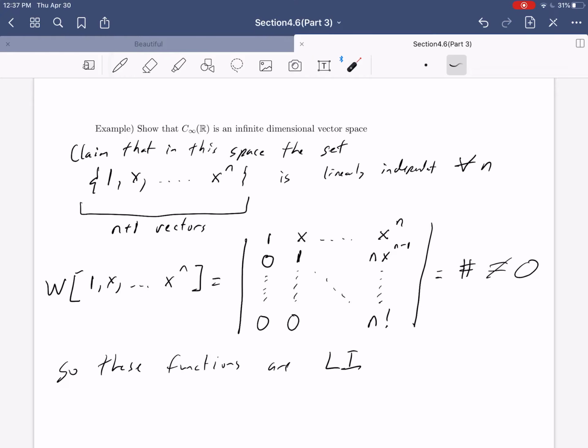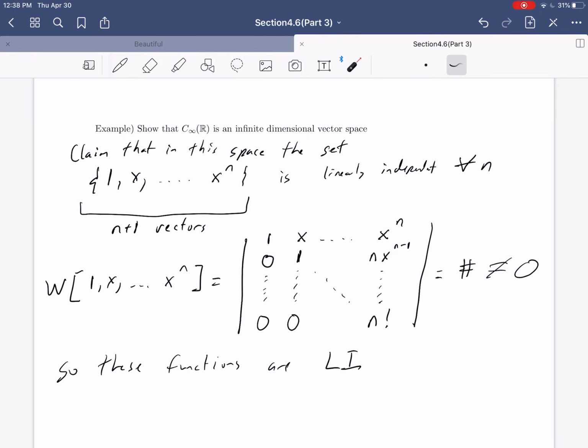In other words, every function that has an infinite amount of derivatives can be written in terms of 1, x, x squared, all the way down to x to the n. So this is sort of an interesting idea, that you could extend the concept of a basis to infinite dimensional spaces if you were to allow yourself an infinite dimensional set. But in this case, all we wanted to show here is that it couldn't have a finite basis, so this guy is an infinite dimensional vector space. To be honest, we won't work with infinite dimensional vector spaces very much in this class, but just wanted you guys to see at least one argument for why they exist out there.